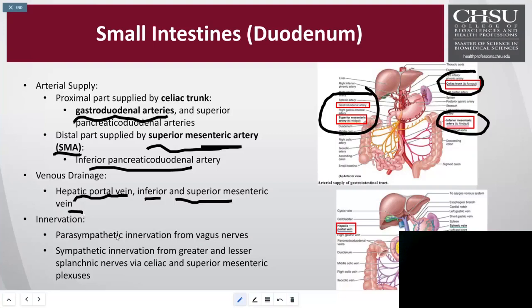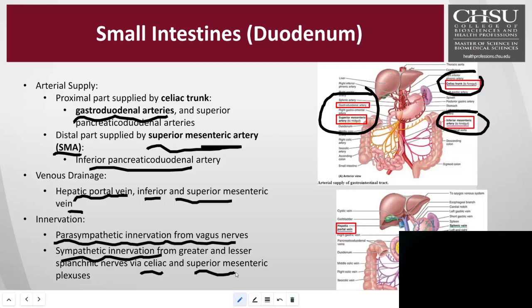And then the innervation is pretty straightforward, right? The vagal tone, so we have the parasympathetic innervation from the vagus nerve. And as far as the sympathetic division, we're going to have the celiac and superior mesenteric plexuses that control the rhythm. As far as the parasympathetic division goes, the vagal tone comes from the brain, right, the vagus nerve. But within the GI system, we have the enteric nervous system. That is also intertwined within the mucosa. So we have technically what they call the submucosal plexus. It's the set of neurons embedded inside the submucosal layer.